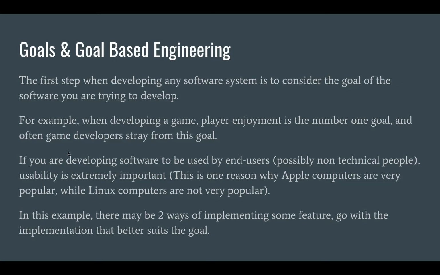Or let's say you're trying to develop some software to be used by end users. And by end user, I mean any kind of user of software. So they are likely to be non-technical. Usability is very important. And this is actually one of the reasons why Apple computers are very popular, while Linux computers you hardly see. If you go to shop for a Linux computer, they're actually hard to find. There are only a handful of manufacturers that even ship their computers with Linux pre-installed. That's because Linux, while it's very powerful, is very hard to use. So it has very low usability.